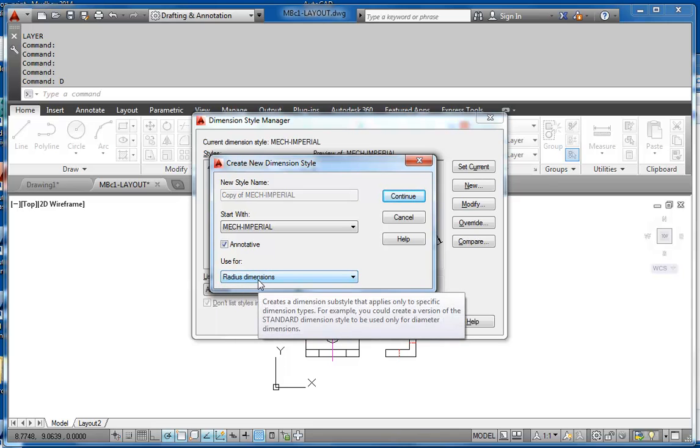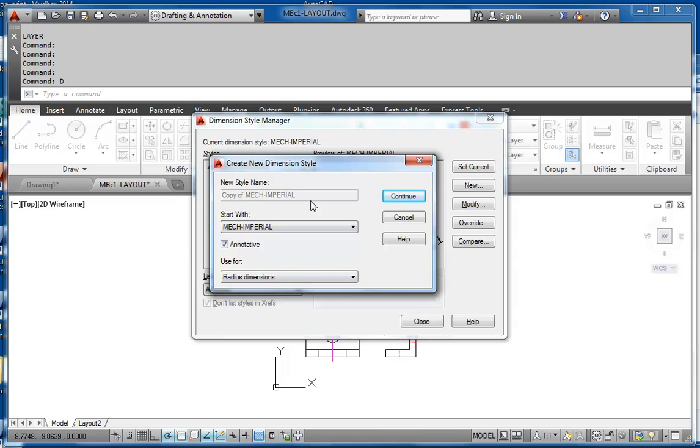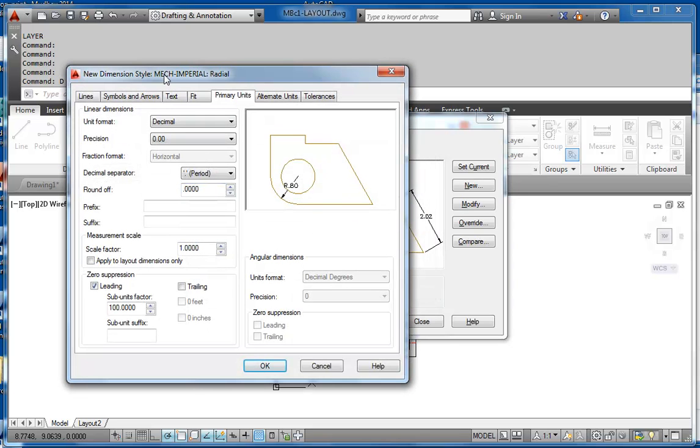So when I use the command DRA for dim radius, it's going to read this information that I put in, but then follow along with the parent dimension style information otherwise. Okay? So when I click on this, notice this grays out, and when I hit continue, I am still in the mechanical imperial dimension style, but I'm in the radial specific information about that particular dimension command.